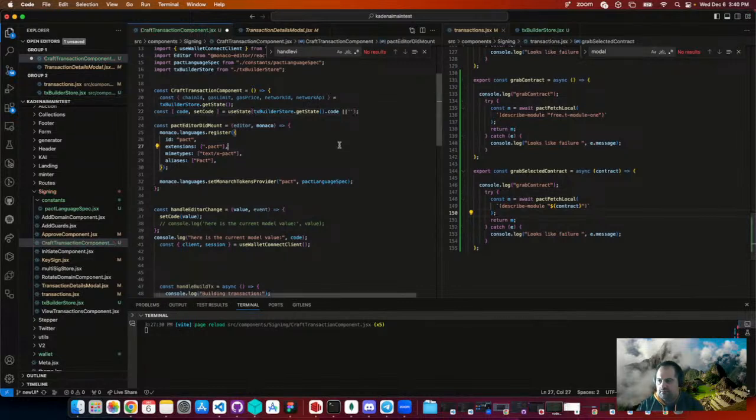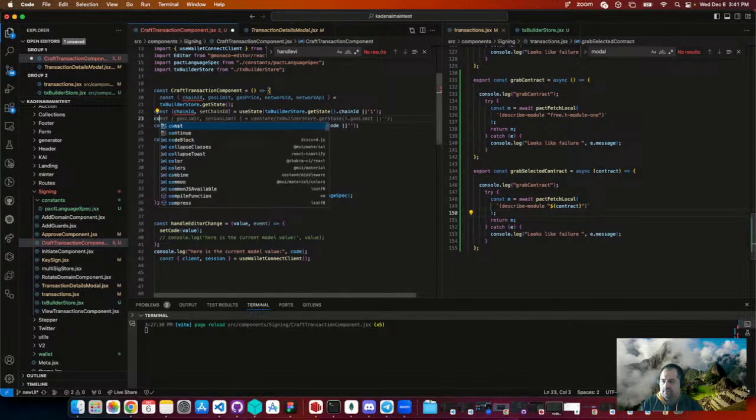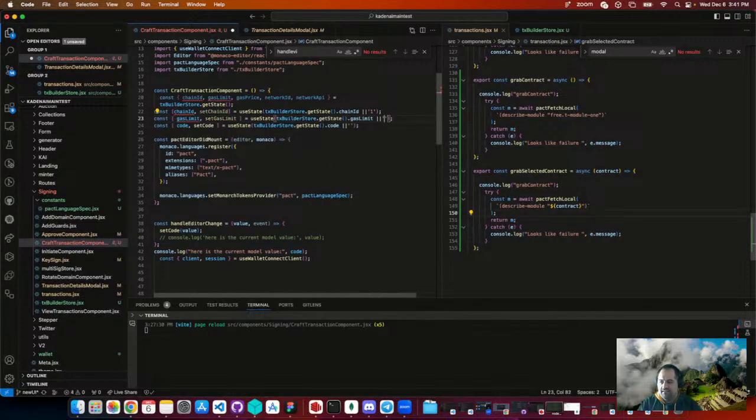I typed the wrong thing. Alrighty. Const chain ID? Set chain ID? Const. Now you're getting it. Now you're getting it.